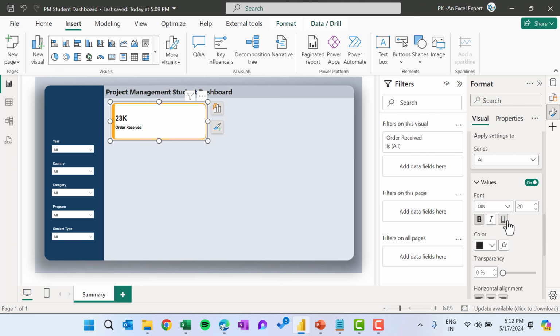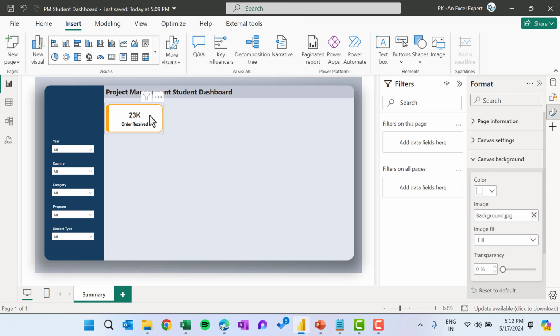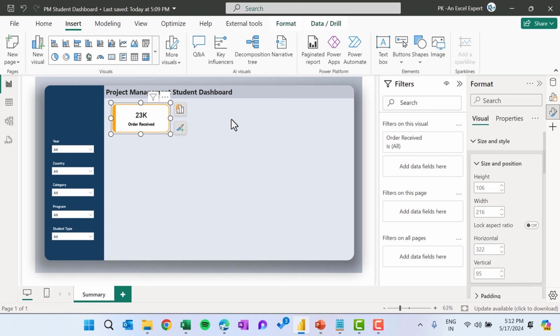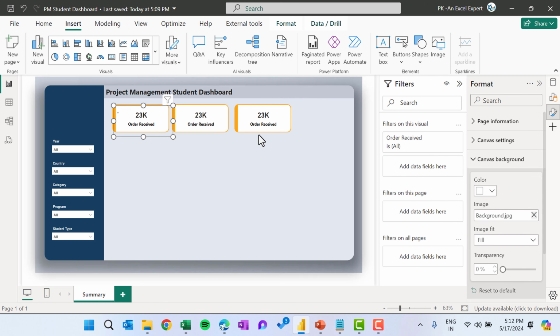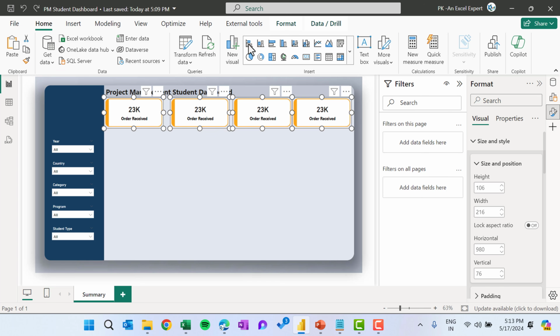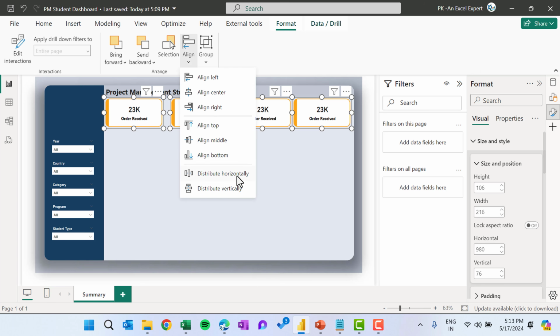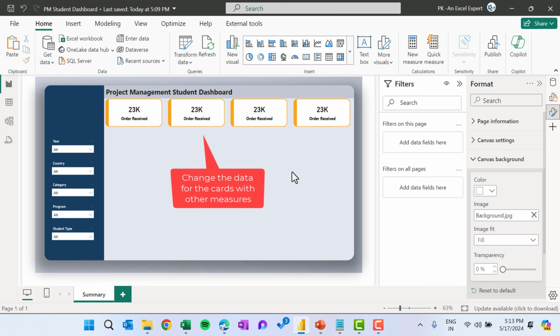From the values take this center and make the size slightly smaller. Alright, so this is done. Now we will quickly make the copy of this, copy and paste here. Select these all 4 together, then go to the format, align them top and distribute horizontally. Okay, so this is done.